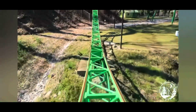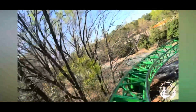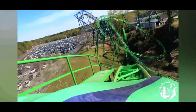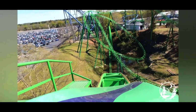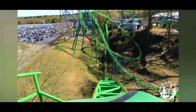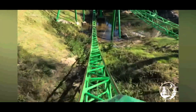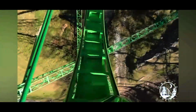So then you get into the station and you pick your row. I personally go to the back because I only rode this once, but I don't really see how the front could be better than the back on this, because the best moments of the ride are the few drops that give airtime. So yeah, get there. These Schwarzkopf lap bars are really good, so you don't have to worry about really getting stapled too bad. And there is a seatbelt, but whatever, you just don't kill yourself with it and you'll be fine.